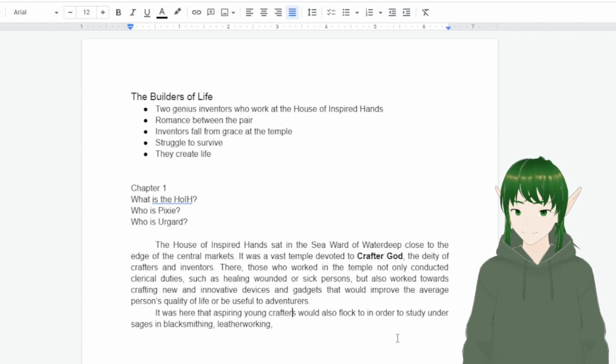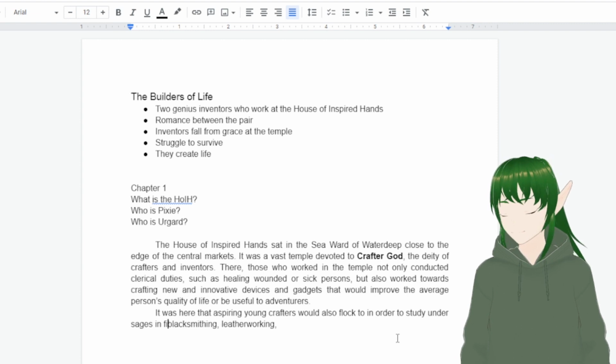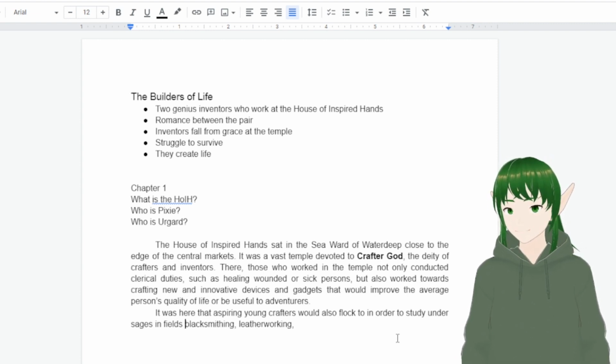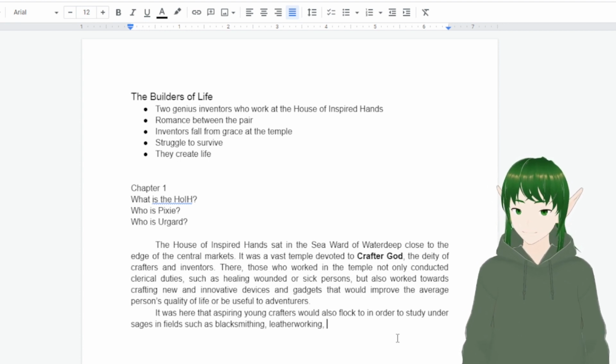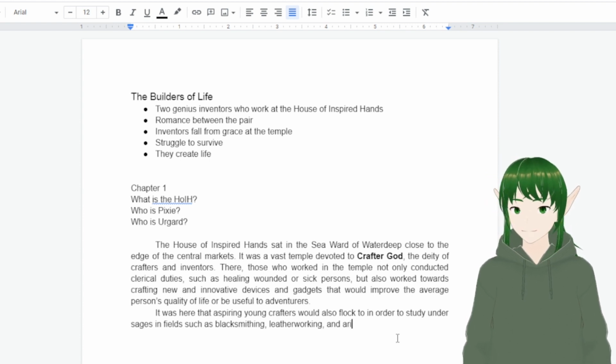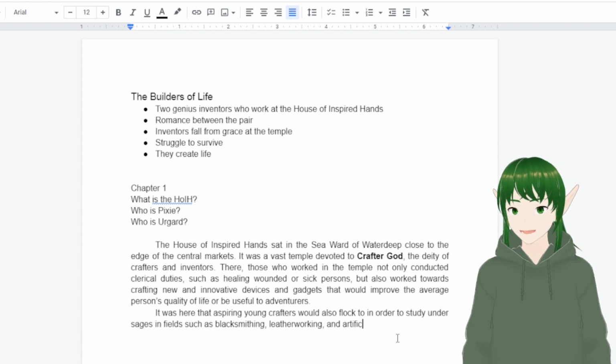Crafters also flock to in order to study under sages in fields such as blacksmithing, leatherworking, and artificing.